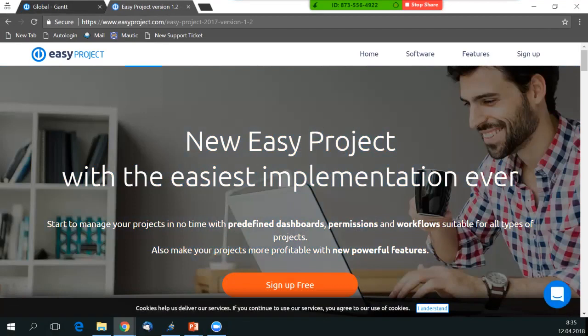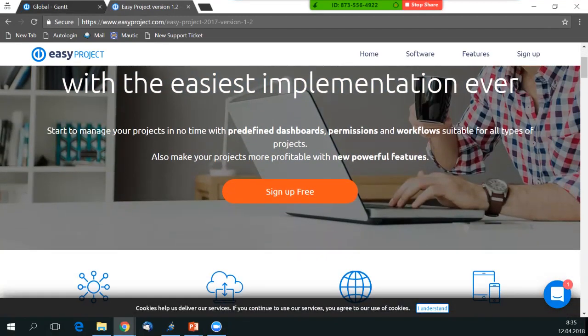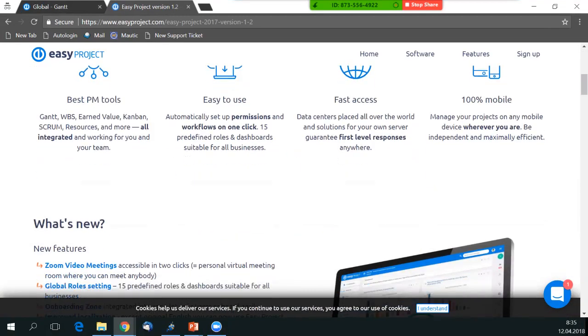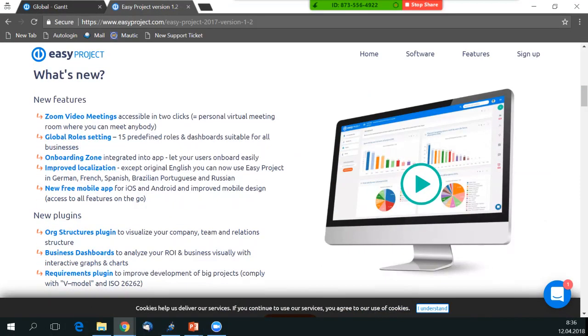As we always like to stress, we bring you the easiest implementation, and now it's more true than ever, thanks to the new features that we brought to Easy Project. So what's new? We have new features such as Zoom video meeting, global role setting, onboarding zone, improved localization, new mobile app, and we also have new plugins such as org structure, business dashboards, and requirements plugin.